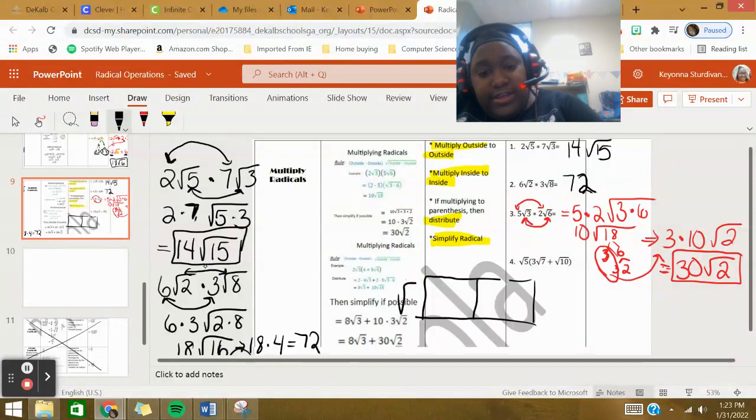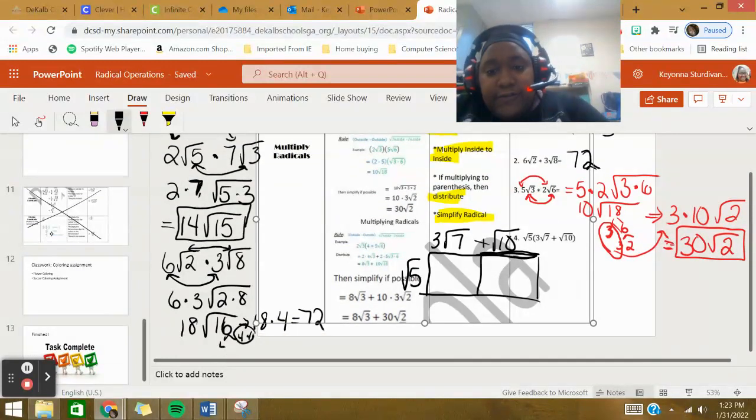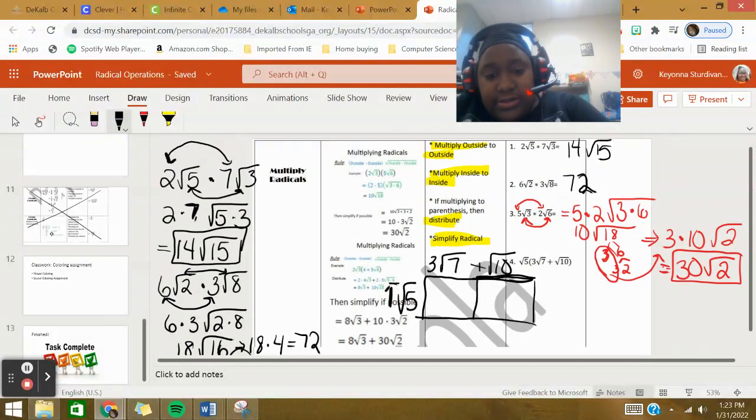So we had a square root of 5. I built a 1 by 2 box. Then we had 3 square roots of 7, and then plus the square root of 10. The reason I prefer the box method is because it guarantees that you multiply each piece together. So in this case, if there's nothing in front of your radical, guys, it's an understood 1. And hopefully everybody's okay with that. It's an understood 1. So 1 times 3 is 3, and then you're going to do 5 times 7, which is 35.